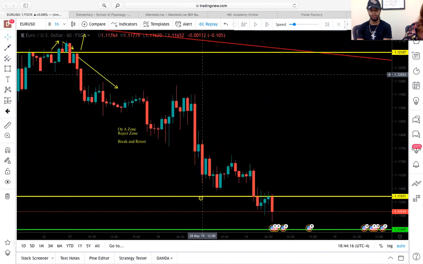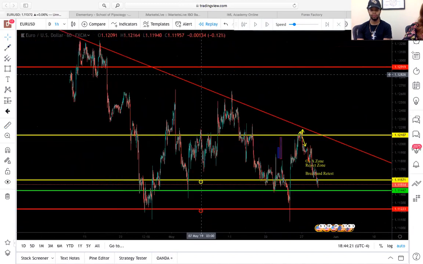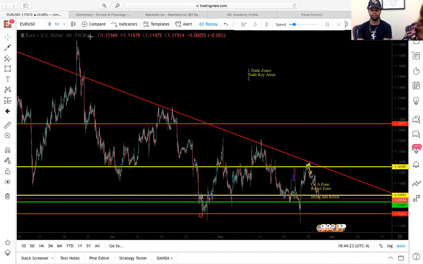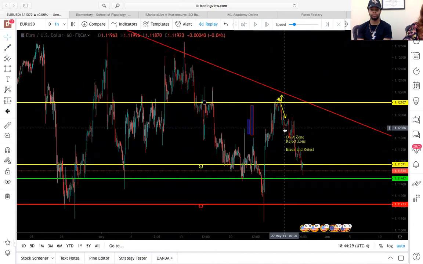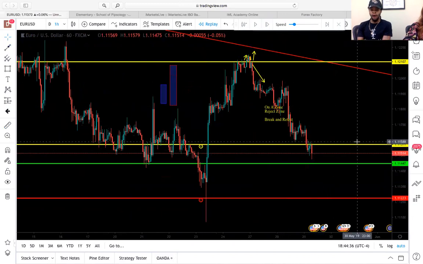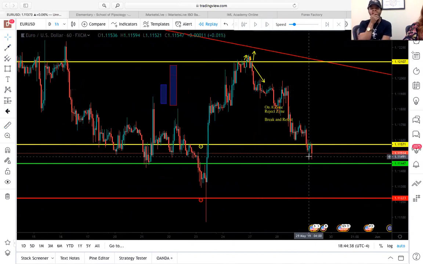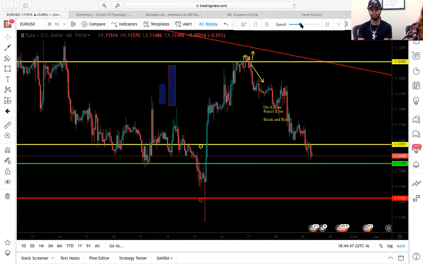I forgot what I was about to mention to you guys. But let's take a look at the overall picture because some people still get confused. You can see it's still in its overall downtrend. It respected the trend line and sold, but we waited till it got to our zone and we got into the trade. So now eventually, it's going to pull back somewhere at one of these zones. It's going to pull back because this was an impulsive move in the downtrend. We caught our sell, and now it's going to pull back, of course. So you would have been out already because you traded to your next zone.